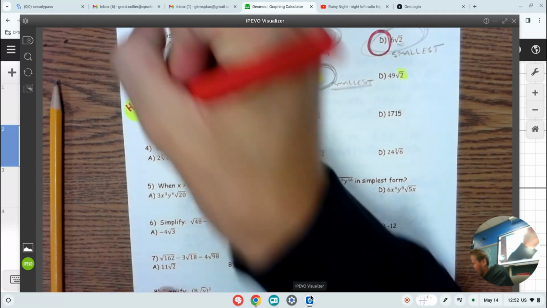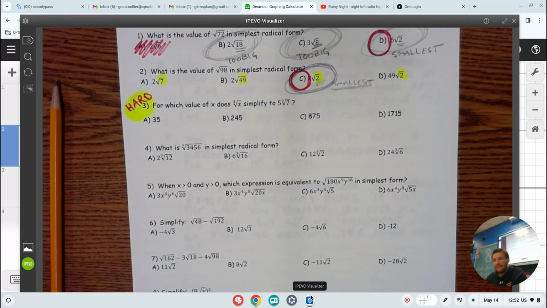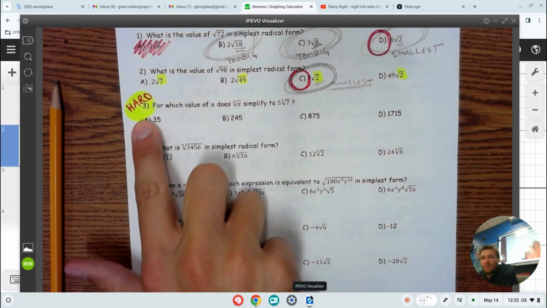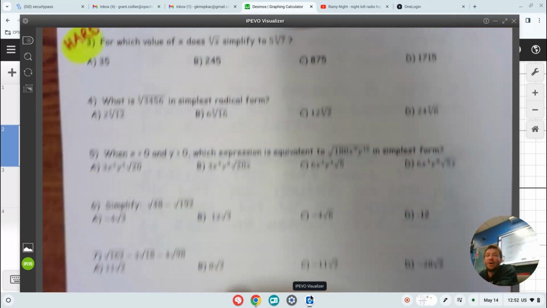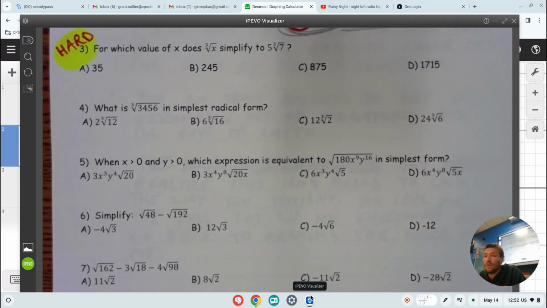Question number 3. That means even if numbers 1 and 2 are feeling really easy, wake it up a little bit, do a little dance or something, get the blood flowing again, and lock it in with me for question number 3. Okay? This is, I think, a legitimately hard question. I think on the SOL test, a lot of people are missing this. And not just people in our classroom. I think people in the classrooms down the hall, I think people in the classrooms down the street are going to be missing question number 3.